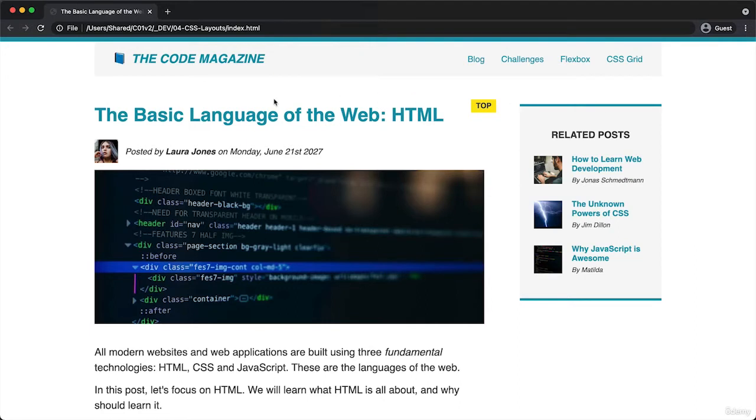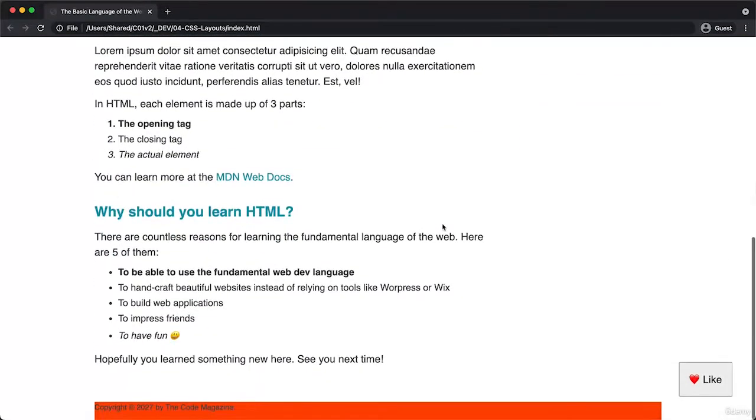So at this point, you see that the header here, which has the heading and the navigation, now occupies basically the entire page from left to right. We have the heading and navigation side by side. And then here below, we actually have now these related posts as a sidebar. So we have this content here on the left side and the sidebar on the right side, both below this complete header. And then down here in the end, we have this footer, which again goes from left to right.